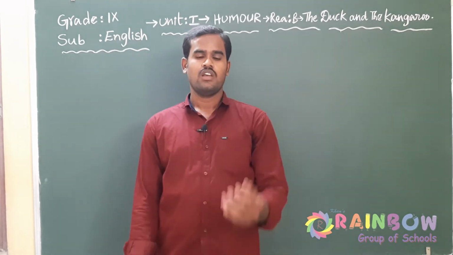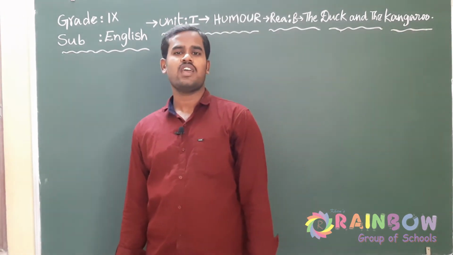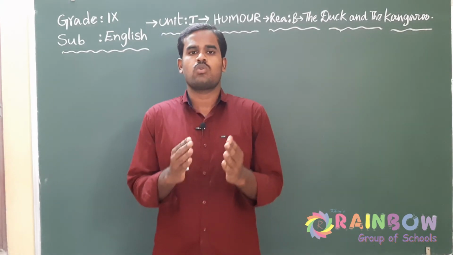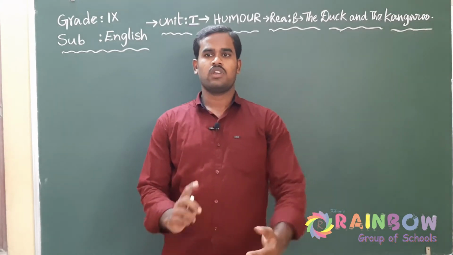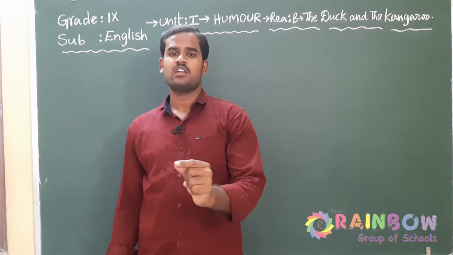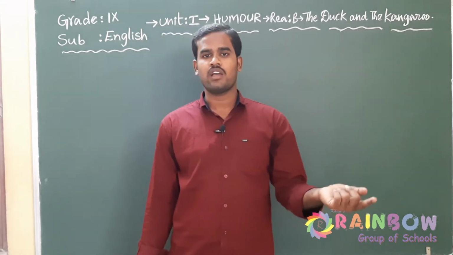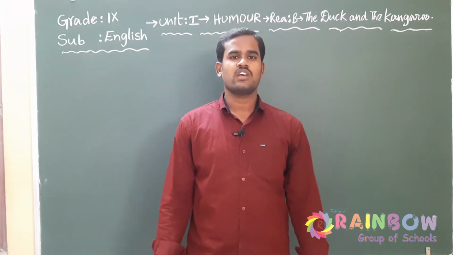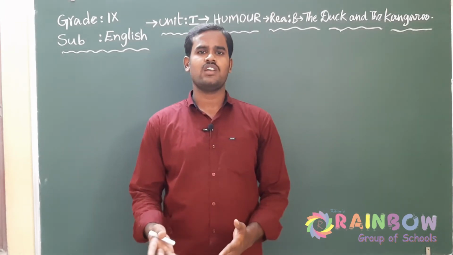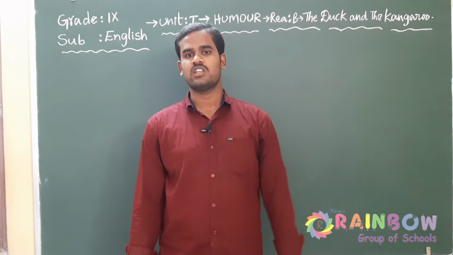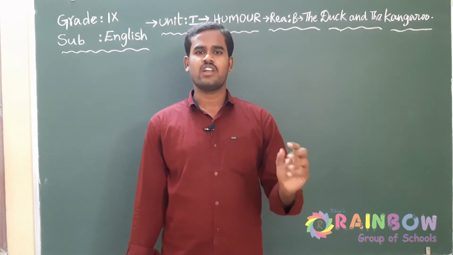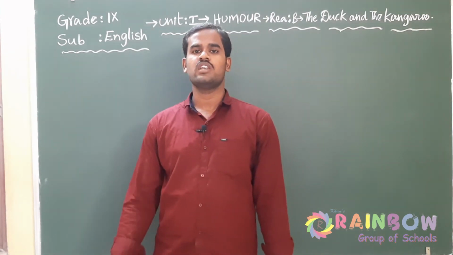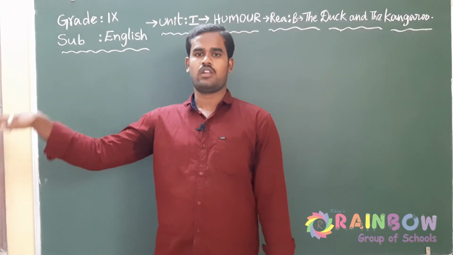This was the paragraph. Let us move on to the questions. The first one, why does the kangaroo object to take the duck? That is, why did the kangaroo object to give a ride to the duck? Because the kangaroo would get rheumatism if the duck sits on his back with wet and cold feet. Let us move on to the second one. Why is the kangaroo scared? Scared means afraid or frightened of the duck's feet. Very simple answer. The kangaroo was scared of the duck's feet because they were unpleasantly wet and cold, because the duck stayed its whole life in the water, in the pond.